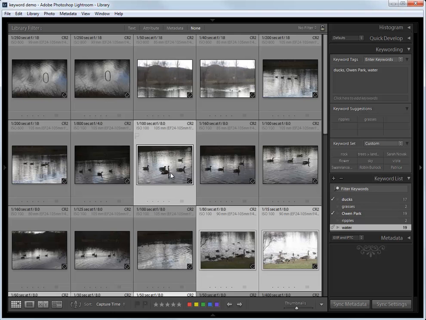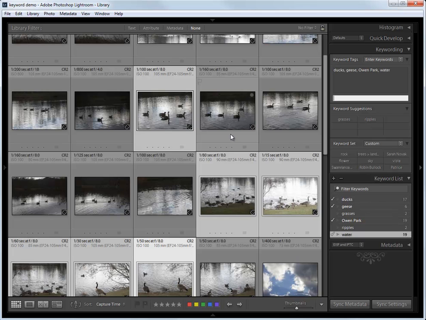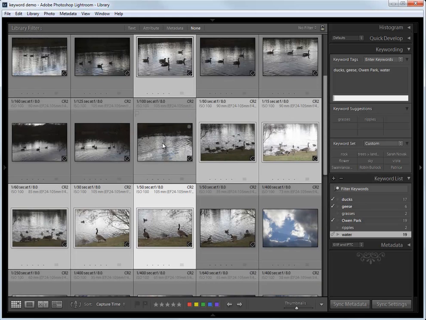Let's see, and this one has a goose, and maybe that's it. Okay, so I've got those with geese. So we add geese to those. So those now all contain geese. Then I come down here, and that may be all I want to add to those.